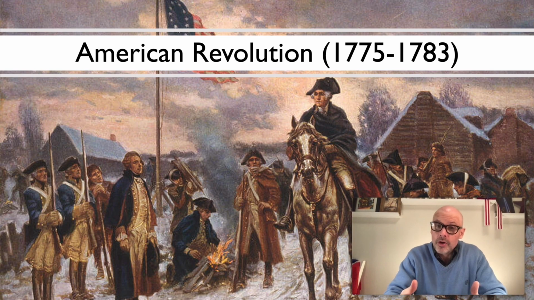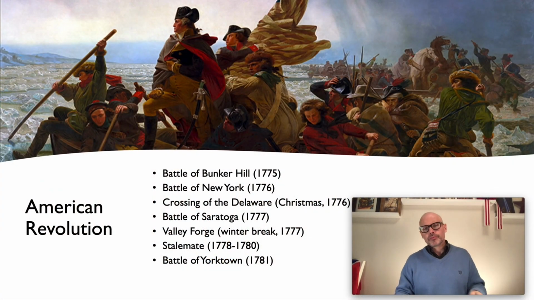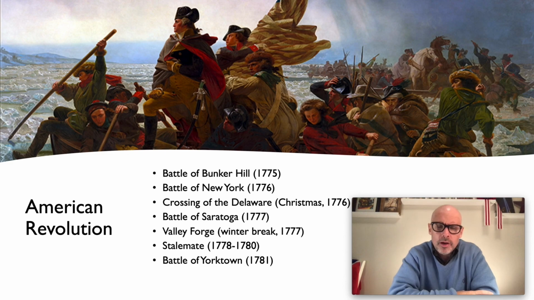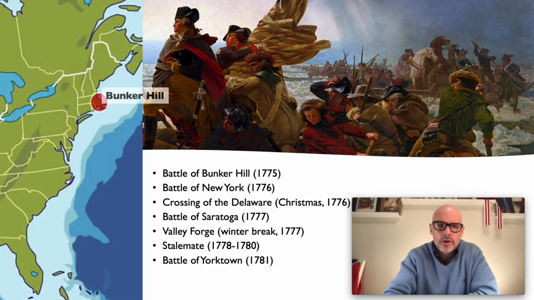But the war had started, right? And it started in Boston. We got Lexington and Concord, a small skirmish. Not long after, it's Bunker Hill. That's where the next battle is going to be. Now, here are the major points, right? The major battles. We could spend a year talking about the American Revolution, but the Battle of Bunker Hill, I already talked about that, right? So the Battle of Bunker Hill is in Boston. That's where all this started, with the Intolerable Acts.